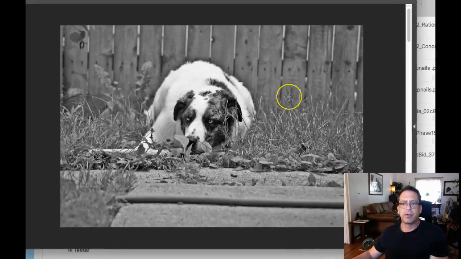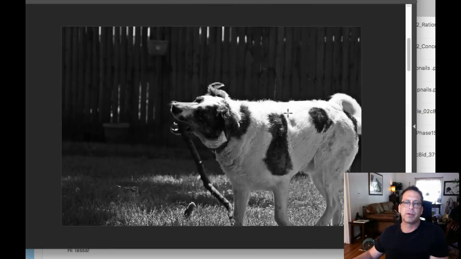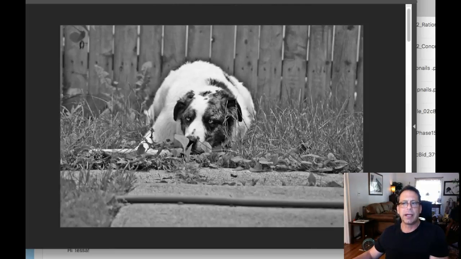Now, I want to talk a little bit about composition, and then a little bit about the technical merits of each of your shots. In terms of the narrative, as I said, I think you've got it set up beautifully. In terms of composition, there's one thing that I think we need to take a look at, and you're not the only one. It seems like a lot of students kind of fell into this little trap.